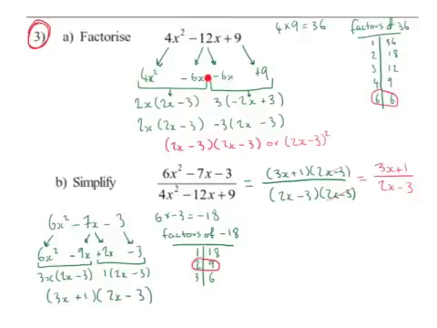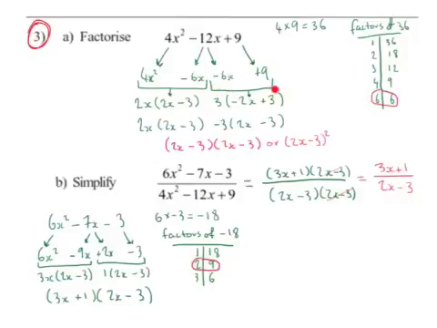So I'm going to take the first two terms and I'm going to factorize them. And I see what will divide into 4 and also into 6, and it's going to be a 2. And what will divide into x squared and x, and it's going to be an x. So my highest common factor is 2x. 2x divides into 4x squared and leaves me with 2x. And 2x divides into minus 6x and leaves me with minus 3. And I can check by multiplying out the brackets. 2x by 2x is 4x squared. 2x by minus 3 is minus 6x.